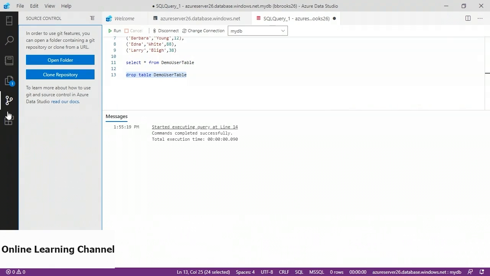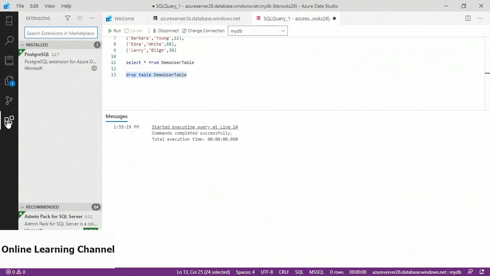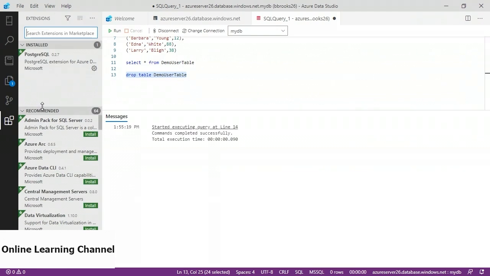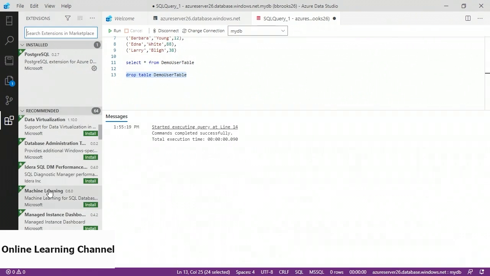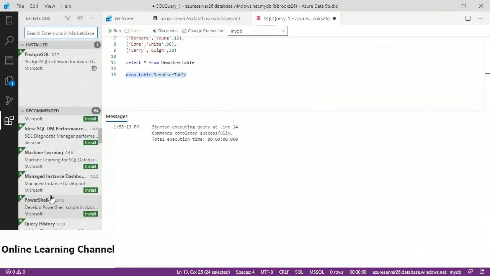And the final thing I wanted to show you is the last thing on the main menu here, extensions. So the functionality of Azure Data Studio can actually be extended by these extensions that you can easily install. And you can see I have PostgreSQL, so that allows me to write PostgreSQL queries. If we just look at a few, there's also Azure CLI, so you can do command line calls to Azure. And there's many different ones. There's some machine learning, some PowerShell. You can do PowerShell. So there's a lot of extension that goes with this Azure Data Studio, so it's very powerful.